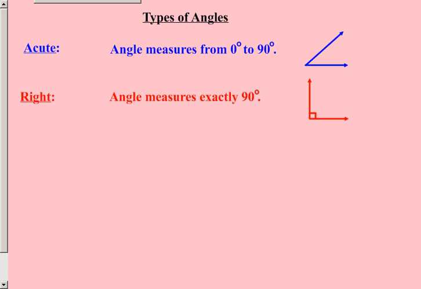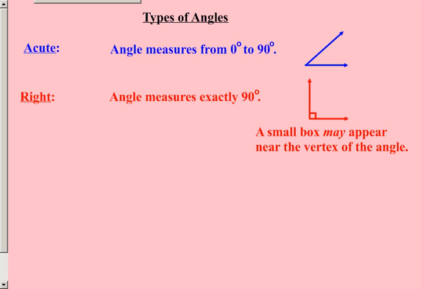Now, right angles can actually take a couple of different appearances when they show up for us. This is one possibility that we may see with right angles, and I picked on this one to show you the little box that is down inside the angle near the vertex of the angle, and that is a little symbol, a communication to us that an angle is exactly 90 degrees, that it is a right angle. So as I say there, a small box might appear near the vertex of the angle. Now it does not mean if they do not show that box that an angle is not a right angle. It's just one of the forms of communication that we might see in geometry.